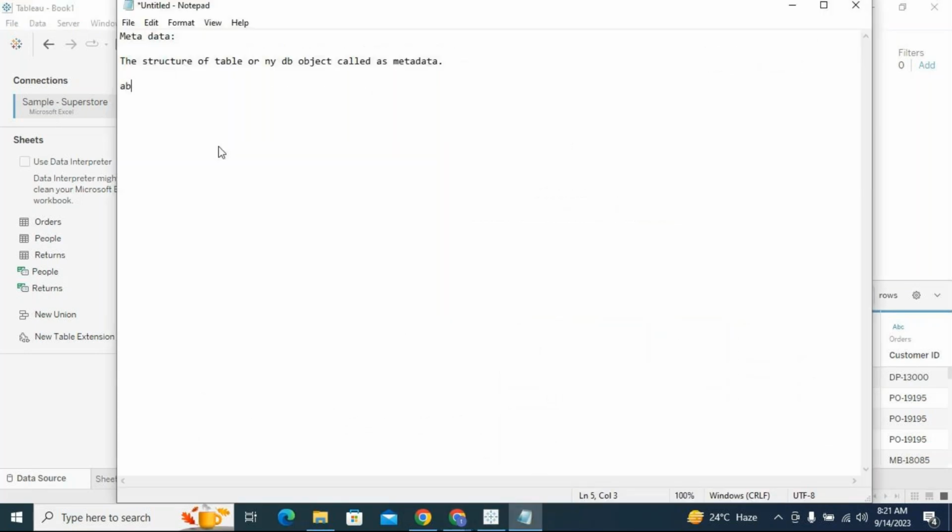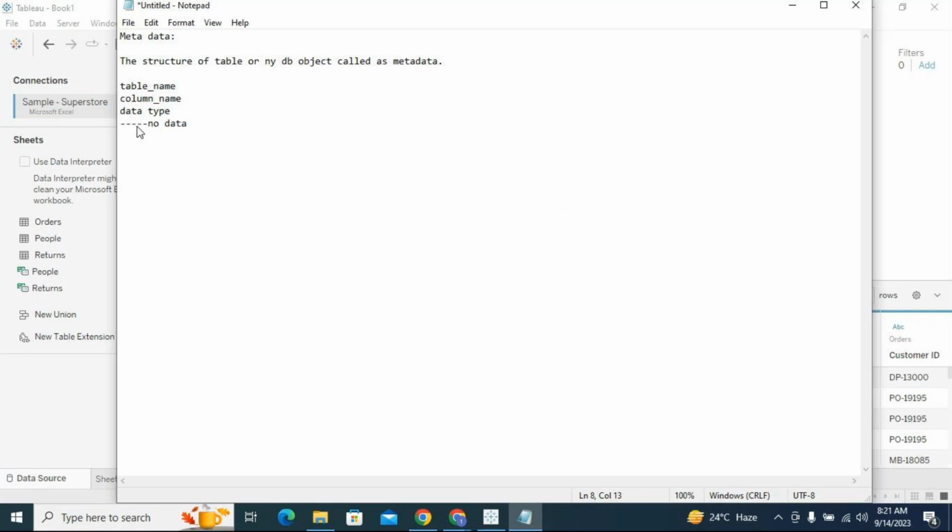It will have a table name, column name, data type, but no data.